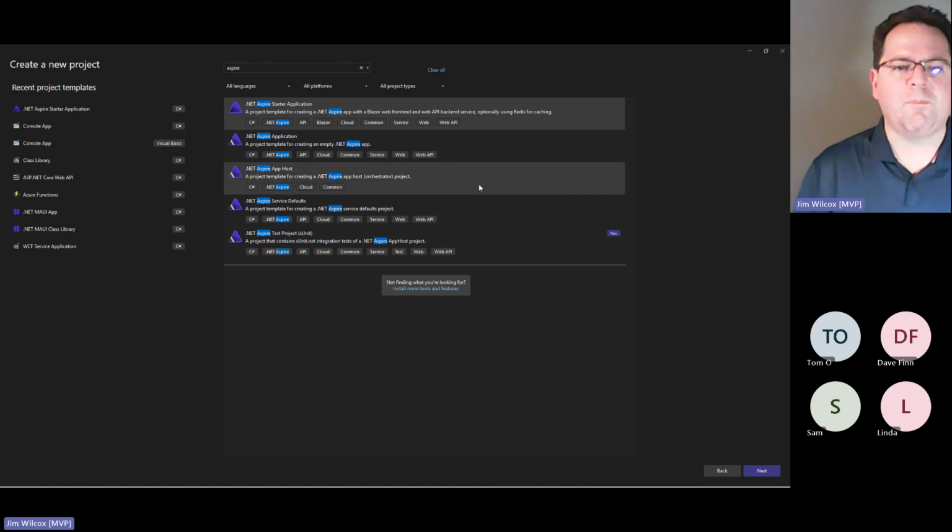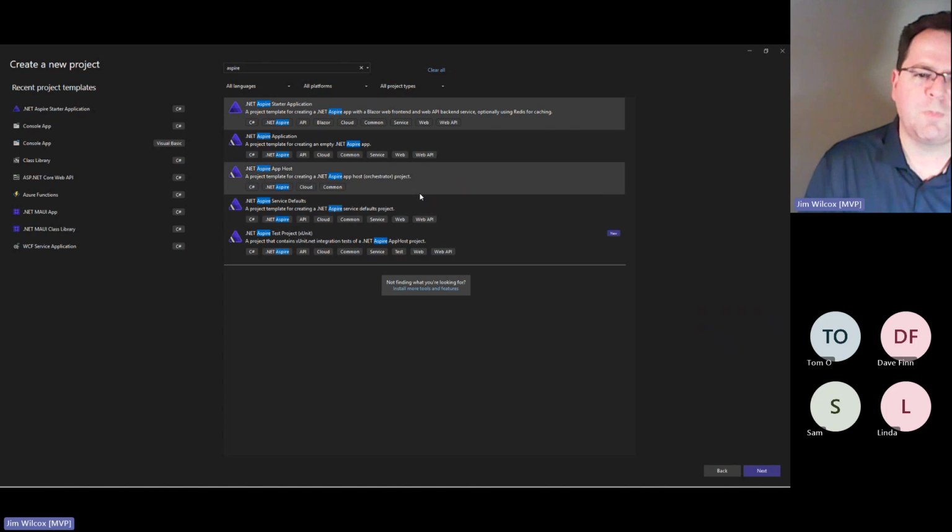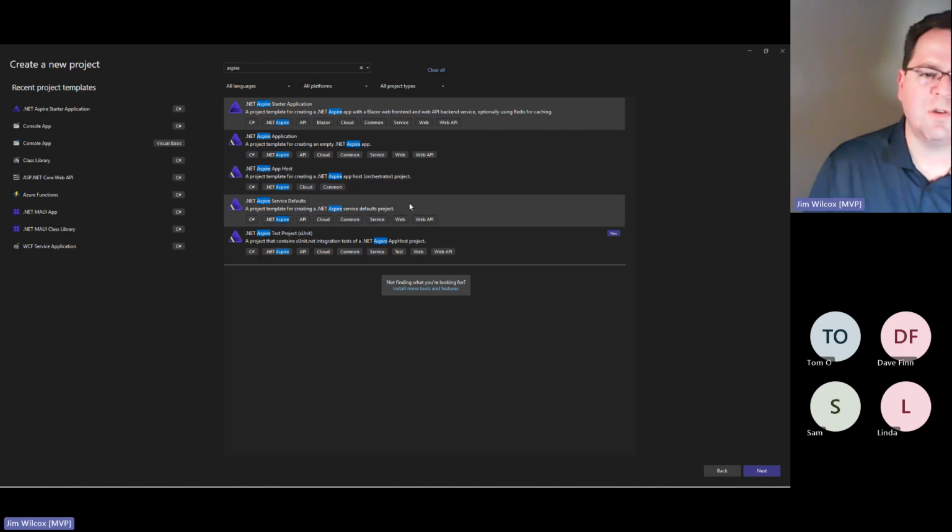The app host is the orchestrator part of the application that we talked about. If you need to add a new app host to an existing application, this is the project that you can add. Service defaults is really just a library that allows you to specify a bunch of stuff that runs in more than one application. And I'll show you that in a little bit.